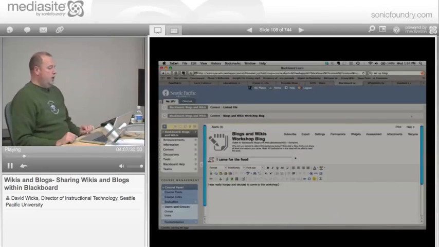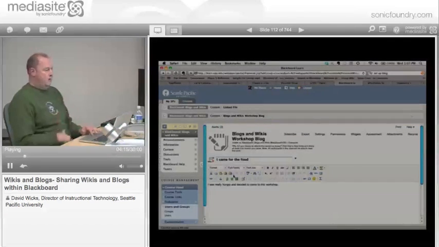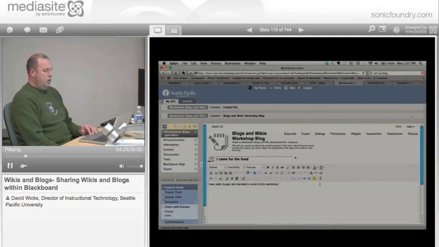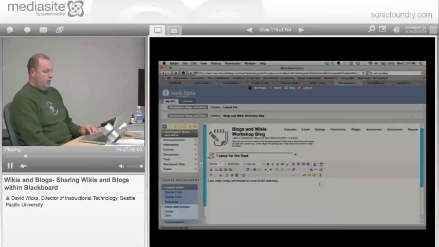Okay, as you're writing, you should see a tool set that you could use where you could import content from Word. You could add a video clip if you had a YouTube video. You can add an image to it. There's a number of things you can do to experiment, to play around with it.